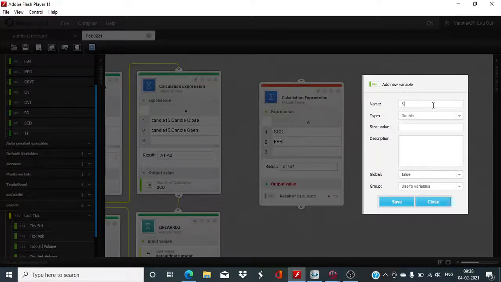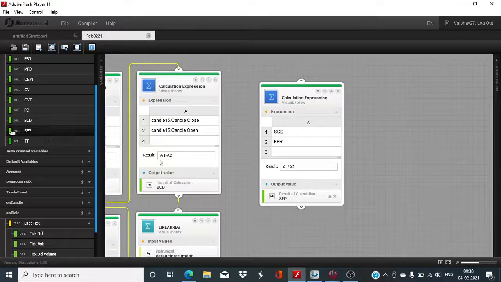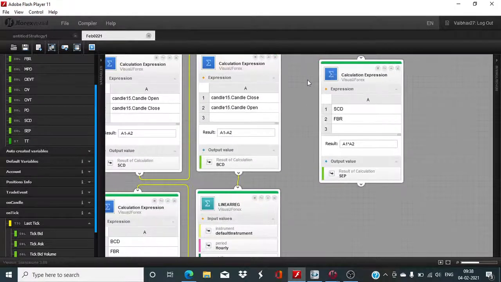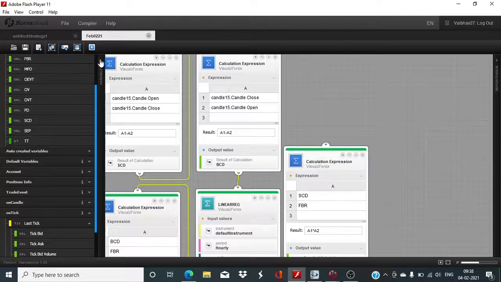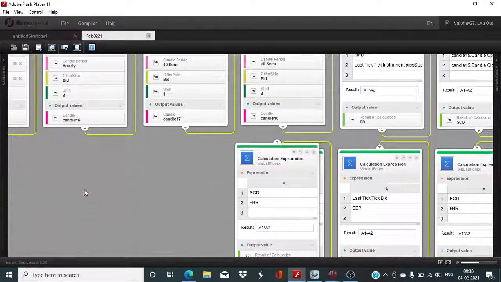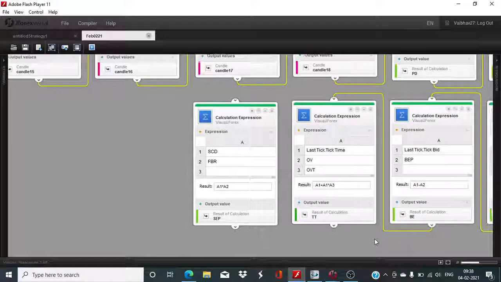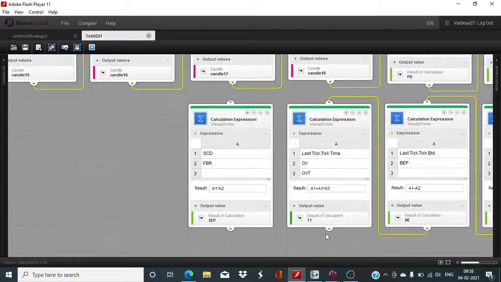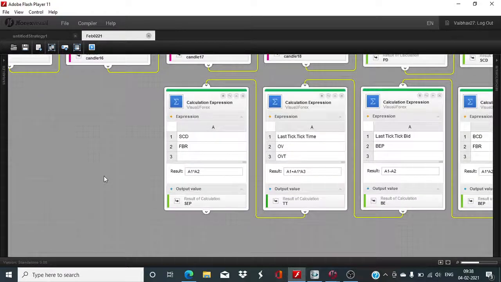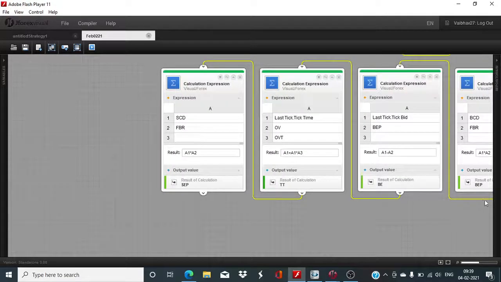I will name this SEP, and then to make it a limit order, I will need to add this to the last tick price.